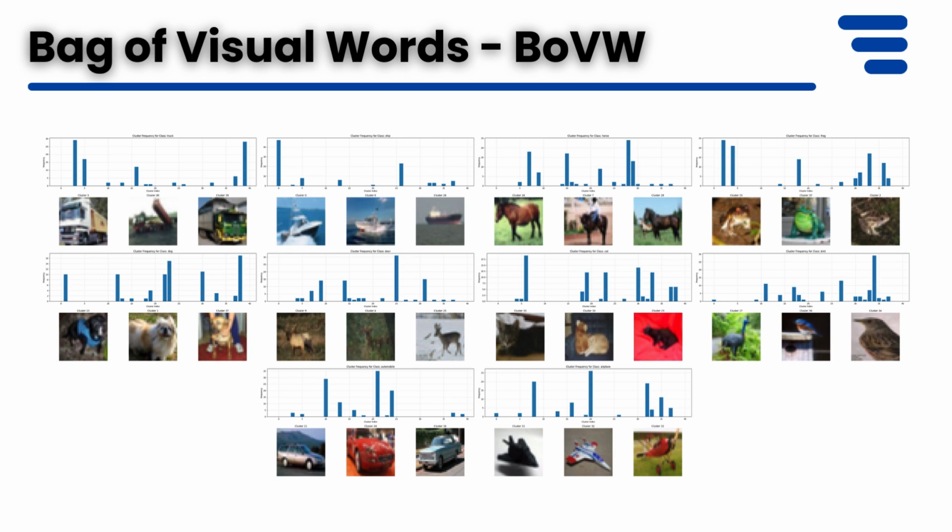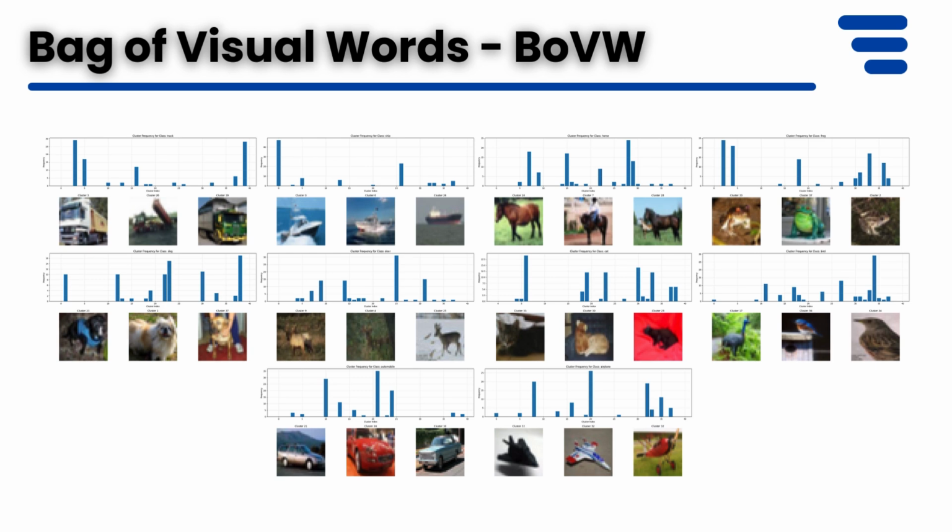For instance, in the histogram for truck at the top left, we can see dominant spikes at similar cluster indices, which implies those visual patterns are frequently activated across truck images. The same pattern can be seen in birds or dogs. Similar images yield similar histogram structures. This consistency across visually similar images reflects the discriminative power of bag of visual words. It turns complex image data into a compact and interpretable format that can be compared effectively.